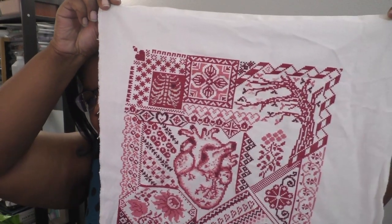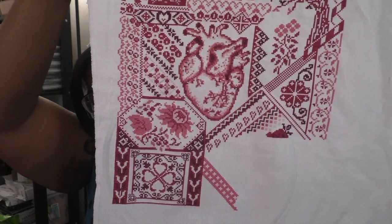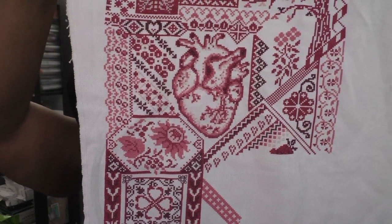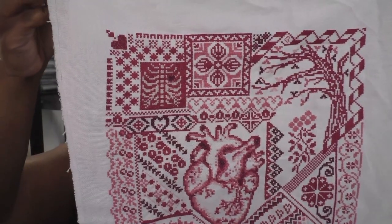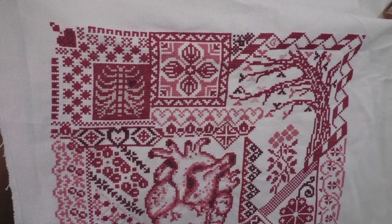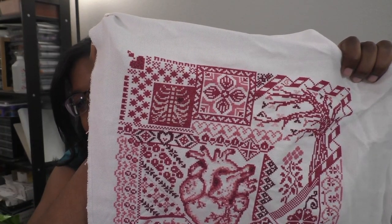Just to show you, out of the hoop, the whole thing, what it looks like. That's what I have so far. This has been such a joy to stitch on, actually. I've loved every single stitch.